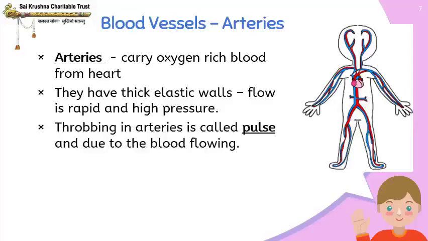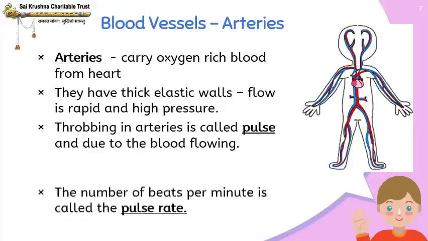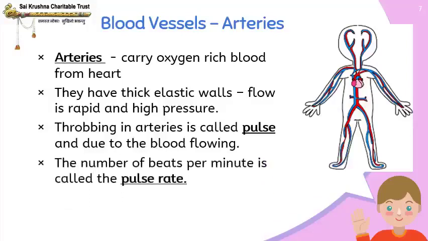The next thing is that throbbing in arteries is called pulse. If you put your finger on your hand, you can feel small taps, because the heart is pumping blood, no? When pumping, the blood is flowing through the vessels, so you will see that pulse. The number of times the heart pumps, that many pulses the blood goes. So blood does not flow very smoothly because the heart has to pump each time. So every time it pumps, the blood flows.